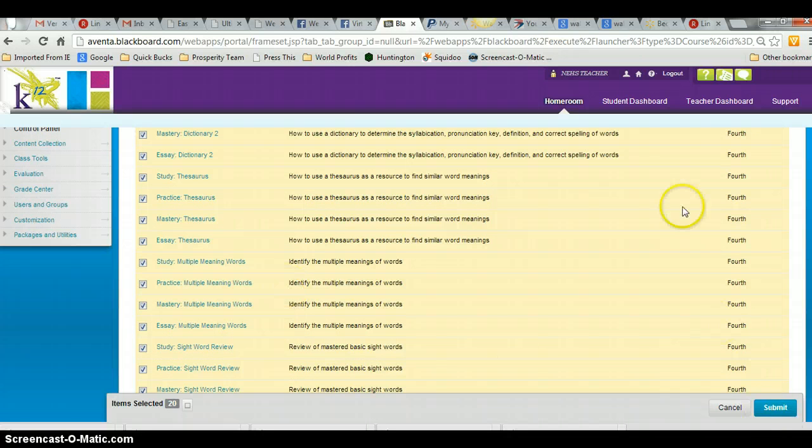Fantastic. Now, when you've selected what you want, you just simply come down here to the right hand corner and you hit submit. And what it's going to do is go out there and pull that information in and place it within the content area that you created for the 4th grade class.